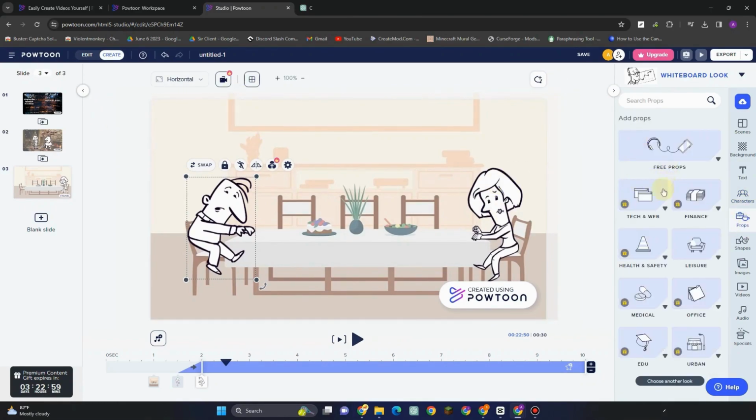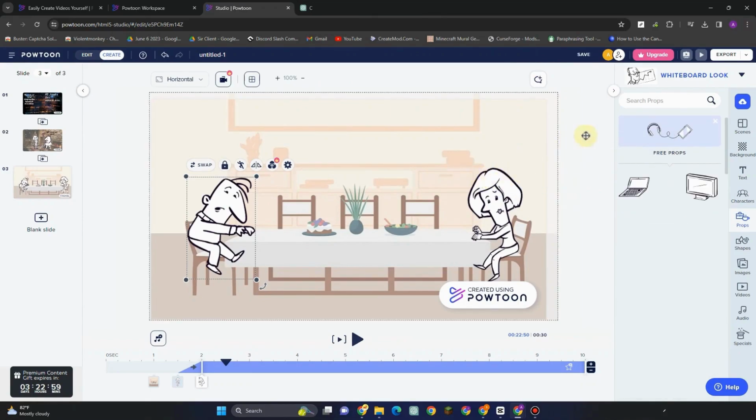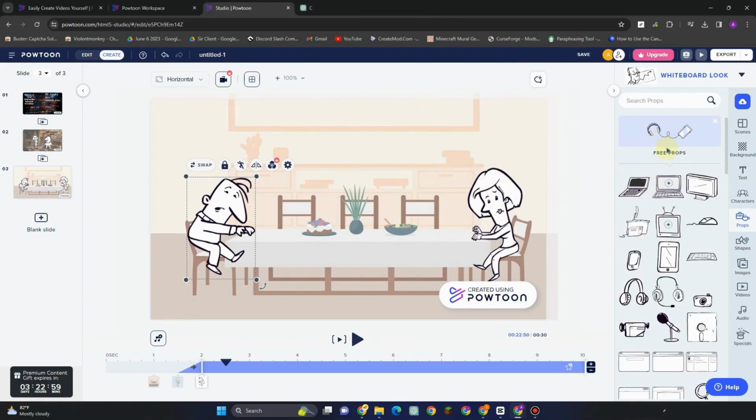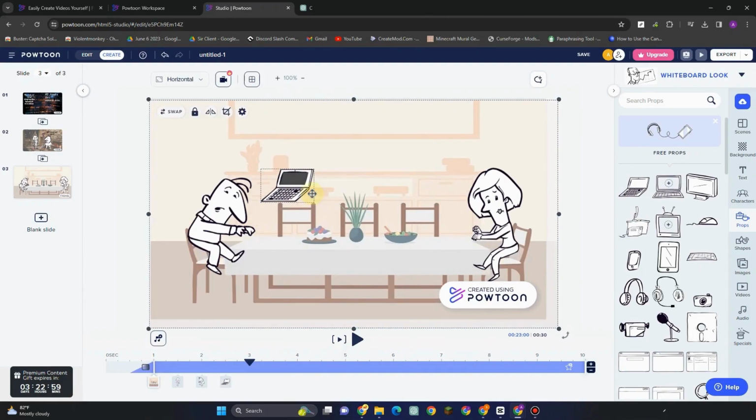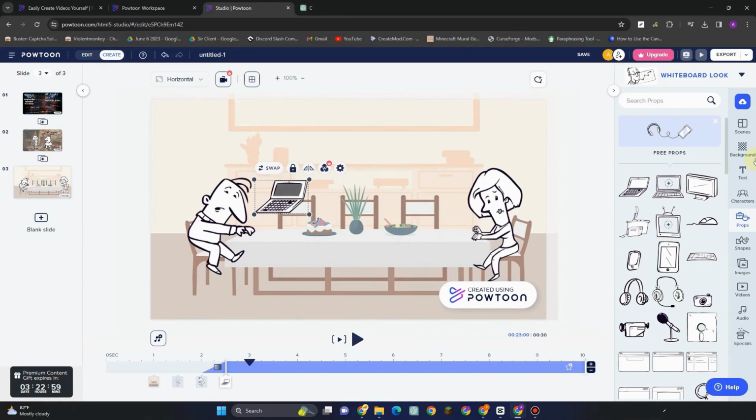I want to add a cell phone, but first I want to add a laptop, a device, whatever it is. So I click this one here and put it in front of this guy, and let's see if it matches his action, but I think it's kind of different, it's not that okay.